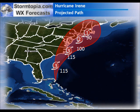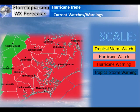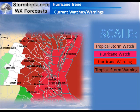Alright, in terms of impacts, we're going to get to that in a bit, but I just want to discuss warnings. I'm all about warnings. Hurricane warnings up for eastern North Carolina. Those are extended right now through the Hampton Roads of Virginia. I know I have a lot of visitors in Virginia, and what I can say about you is that if you live from Norfolk to Virginia Beach all the way back through the Tidewater and even the coastal waters, expect hurricane force winds, expect damage, widespread tree damage, expect power outages as far inland as Richmond, where there's a tropical storm warning, although areas west of Richmond won't get really hit hard.